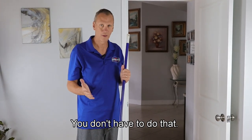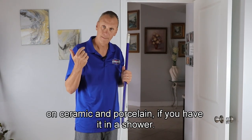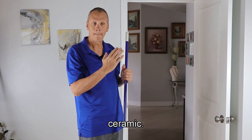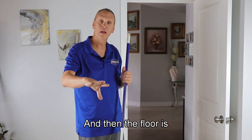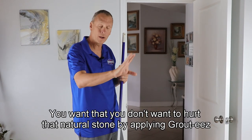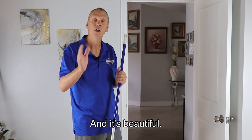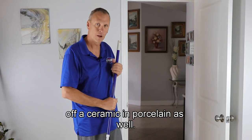Alkaline cleaners — you don't have to worry about that. It won't etch it, won't hurt it, it'll just clean it beautifully. You can also use StoneEase on ceramic and porcelain if you have it in the shower. We're going to show you that in another video where the walls are ceramic — or actually porcelain. The floor is natural stone, so you don't want to hurt that natural stone by applying GroutEase to the walls. Just use StoneEase for the whole thing, and it's beautiful. StoneEase is also great for removing heavy grease and hairspray off of ceramic and porcelain.